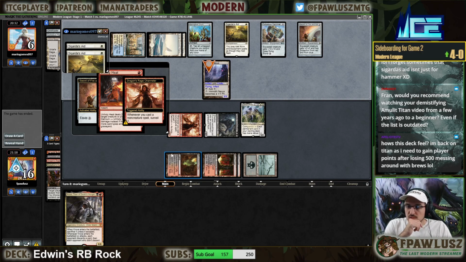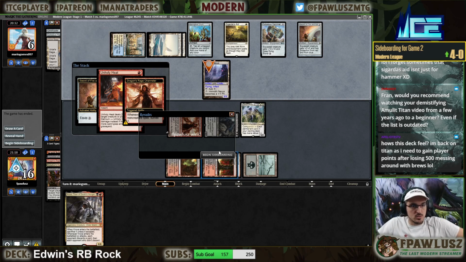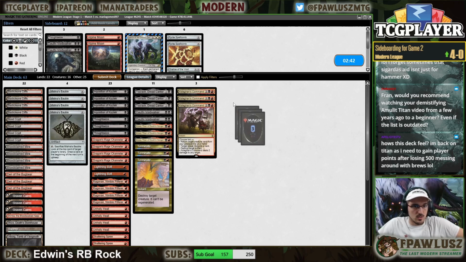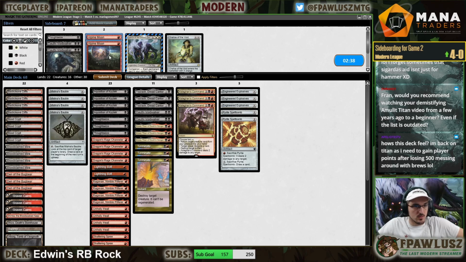Would you recommend watching your Demystifying Amulet Titan video from a few years ago to a beginner, even if the list is outdated? Yes, very much. Because I talk about a bunch of concepts that are still true today. So I talk about how extra land drops work, how they stack. Yeah, I highly recommend it.